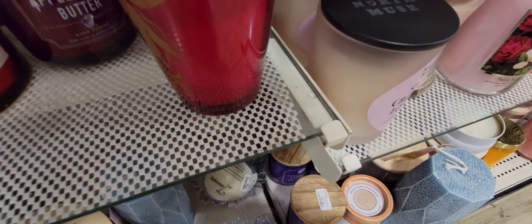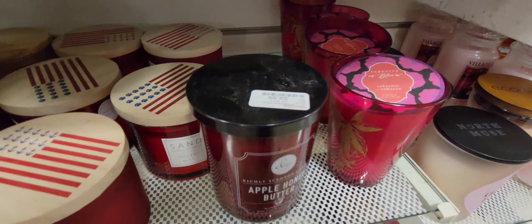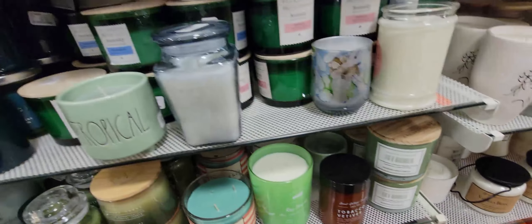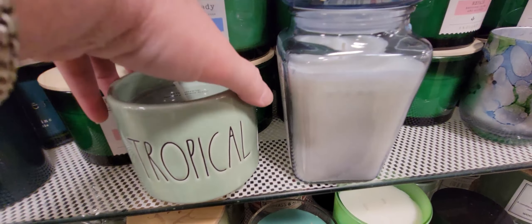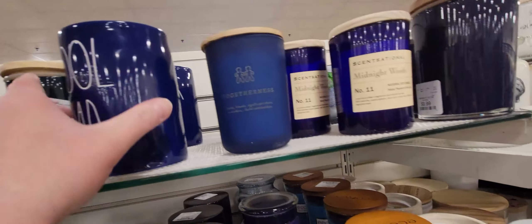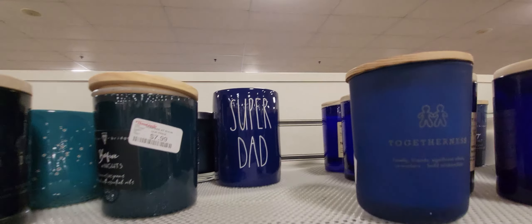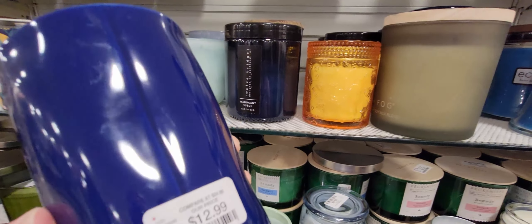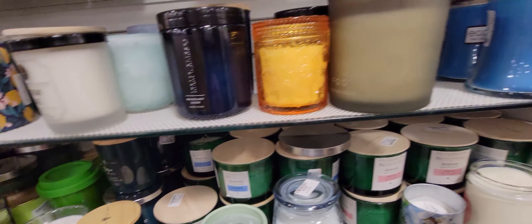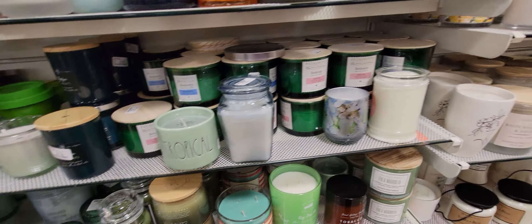Apple Honey and Butter smelled really really good — like apple pie. There's another Ray Dunn 'Tropical' candle for 12.99. Then there's one called 'Cooled Down' — at first I thought it was a mug, but nope, it's a candle. If it were a mug I would have bought it — it's that pretty navy blue. My husband would prefer a mug over a candle, which is why I passed.